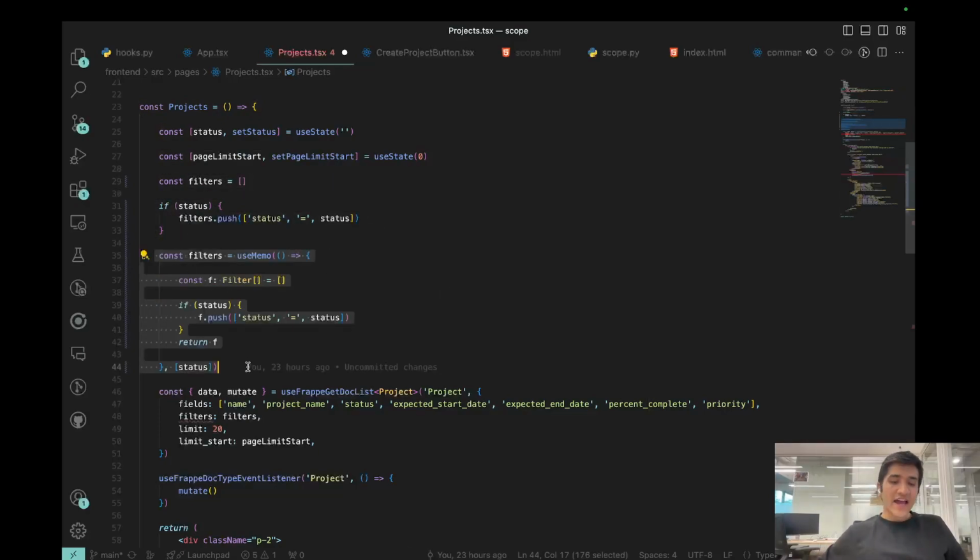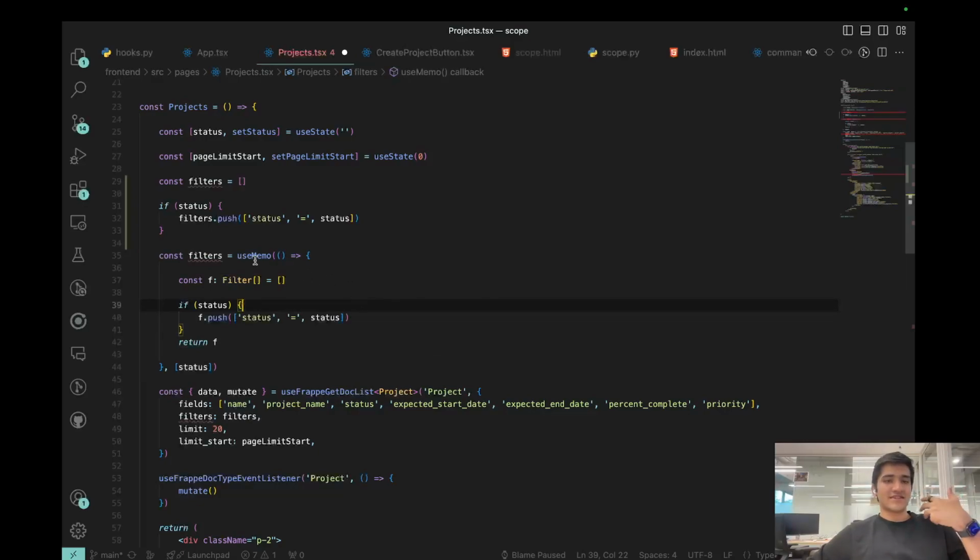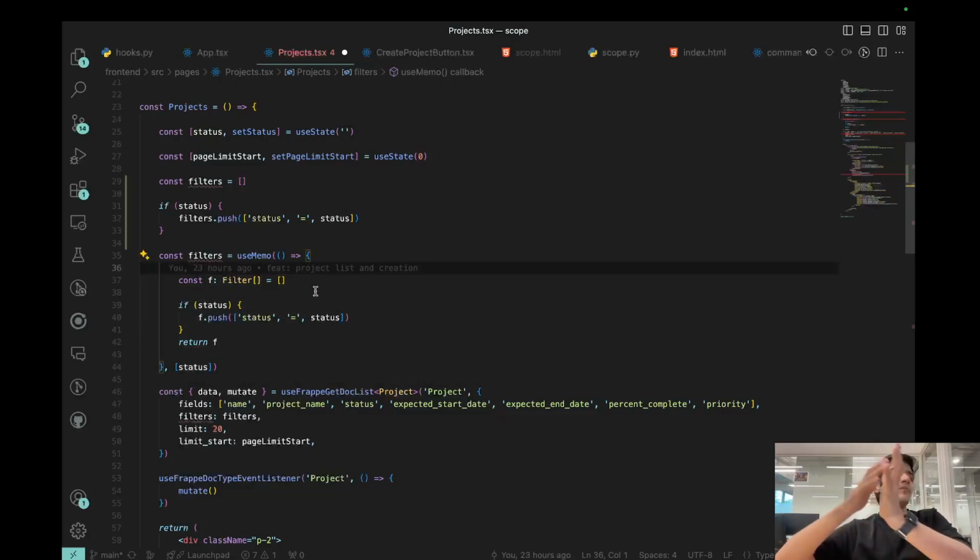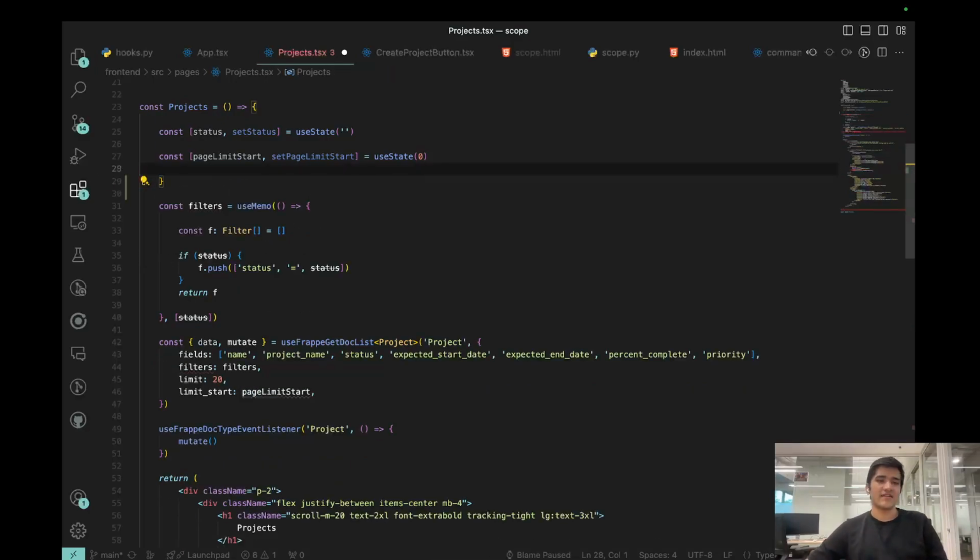Use memo, I have just, it's a habit now, which probably I should get rid of. But use memo memoizes. So this second array that we have, where we are passing status, we are saying, look, whenever status changes, run this. Otherwise, just take the memoized value. So it's more of a performance thing.